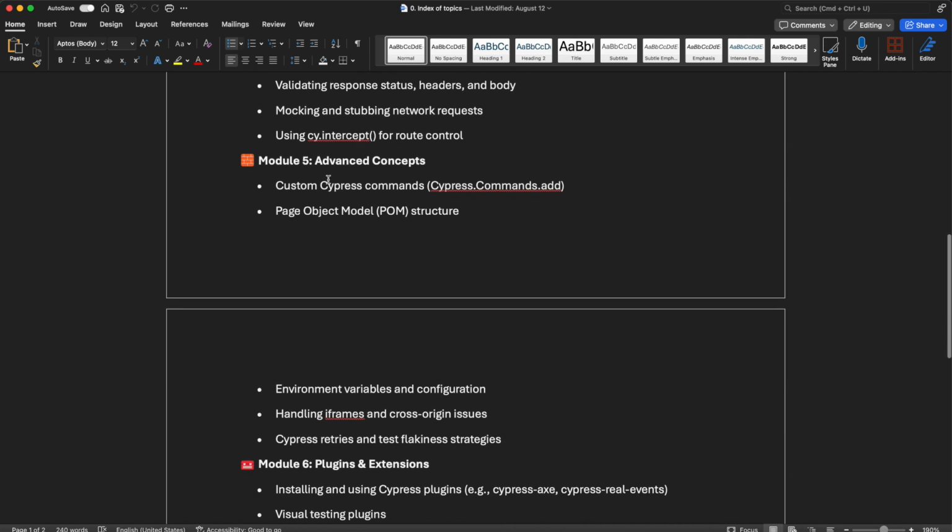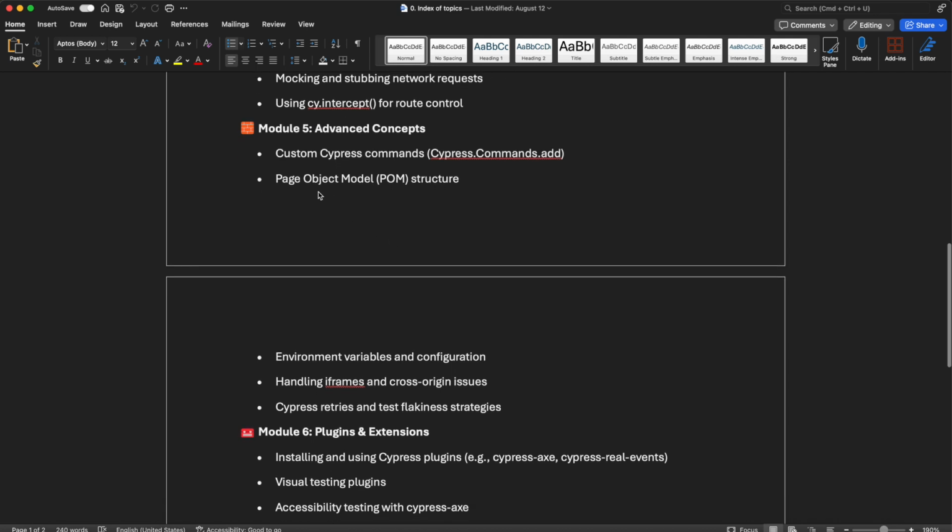In Module 5, we'll discuss advanced concepts. Custom Cypress commands is basically creating libraries, where reusable functionality can be created as Cypress commands. We can also use a page object model. As usual, we used to use a page object model in Selenium.